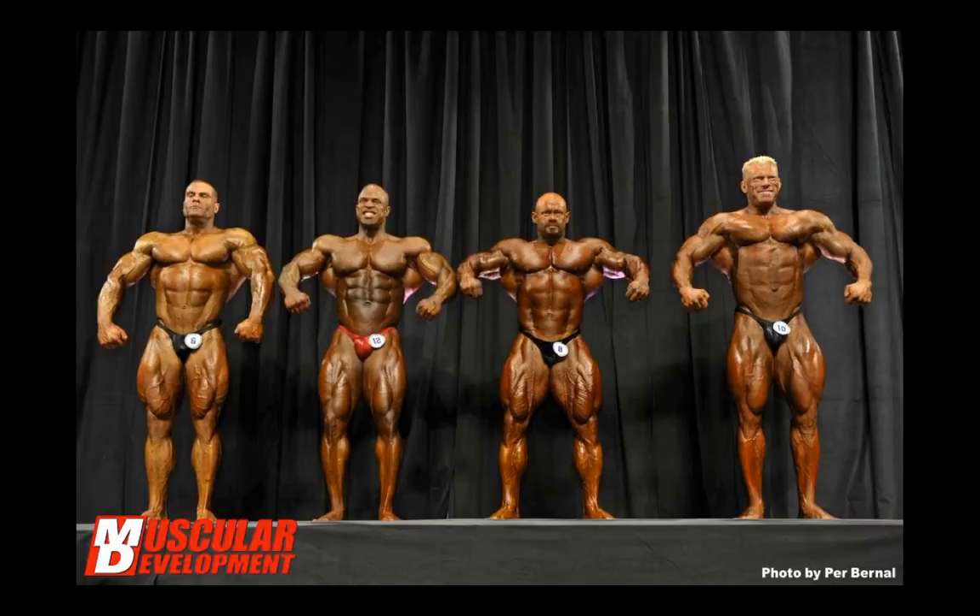Now we're going to take a look at some photos. First up we have the front relaxed, and even though I was just heavily criticizing Branch Warren in general, he looks better in these photos than he did in the video footage. He looks really good in the front relaxed pose and is probably the standout here. You're noticing more roundness. Wolf looks a little flat here — less impressive than in the video. Victor looks pretty good. Evan — you can notice more detail through his legs in the pictures than in the footage.